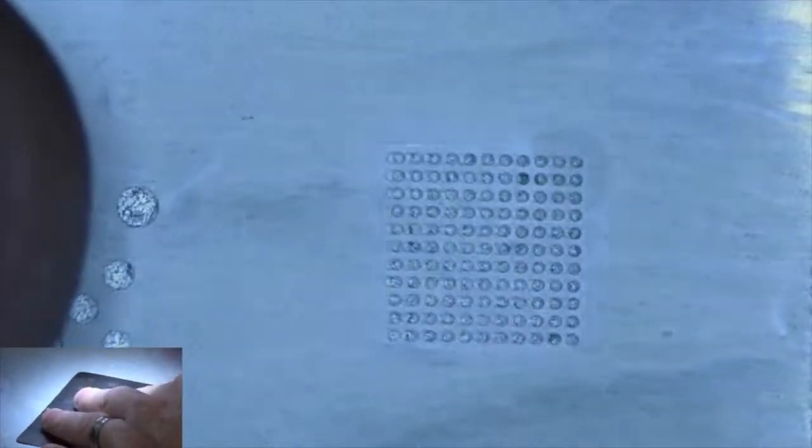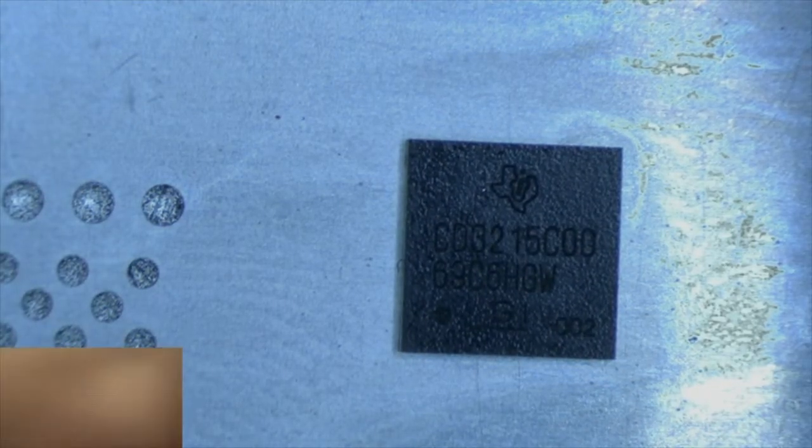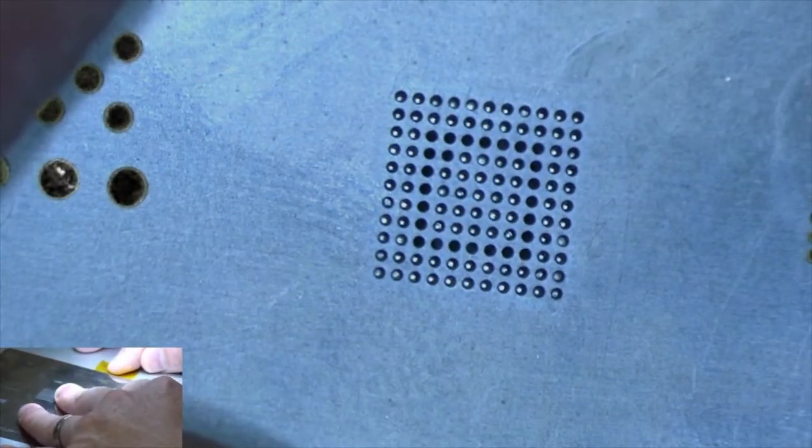Now, the fun part is getting this on the stencil and keeping it in place. So you can kind of feel when it fits in place. It won't slide. So what you have to do is get some Kapton tape, cut a piece of it out, and put it down over this chip, and just see how it lines up. Hey, we did pretty good. That is not too bad. Alright, so I think we're good there.